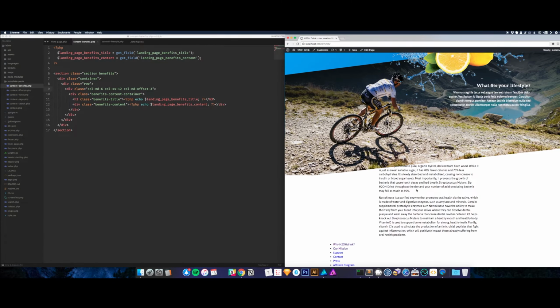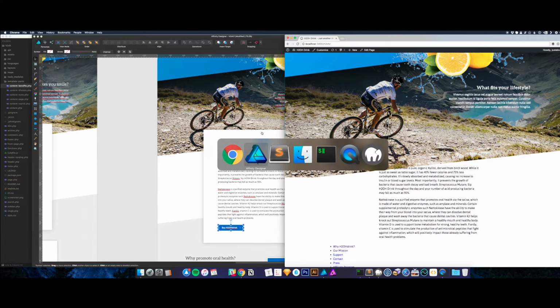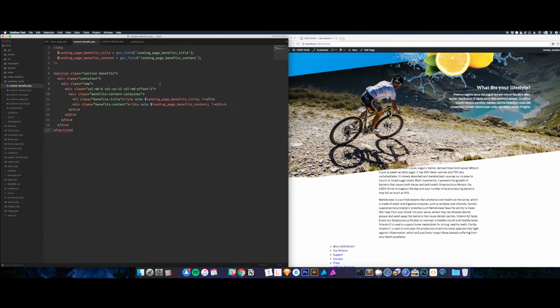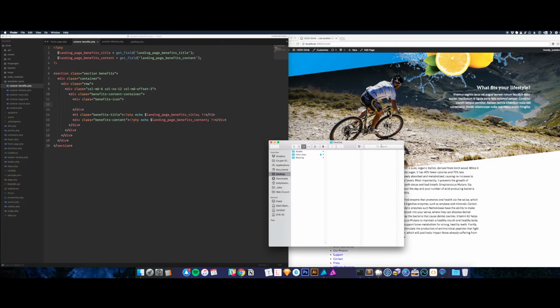Okay, so according to our design, this needs to kind of live above that photo. We also need to include the symbol there, and also our button text and link. So I'll add those in a minute. But let's include our icon. Go icon. And then maybe we'll embed that directly if it's not ridiculously sized SVG.